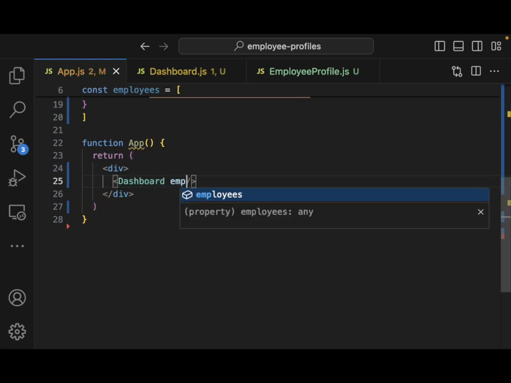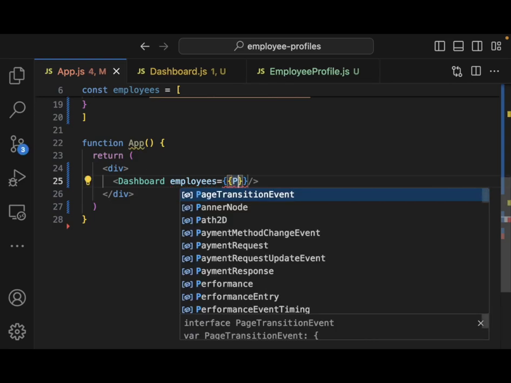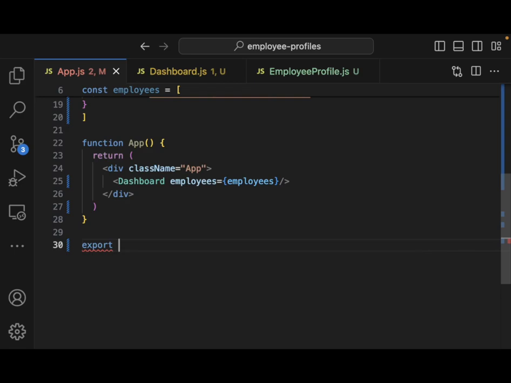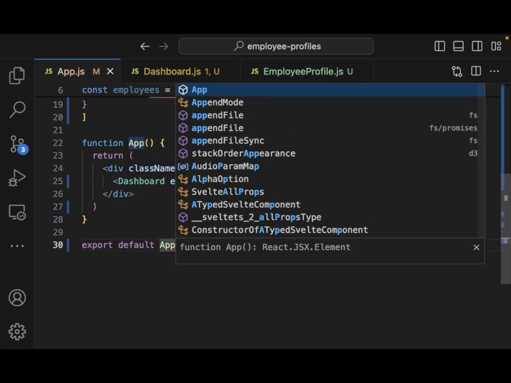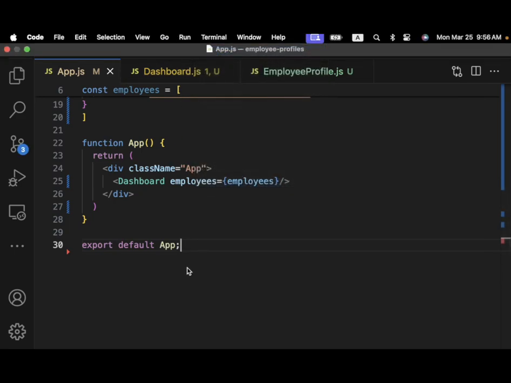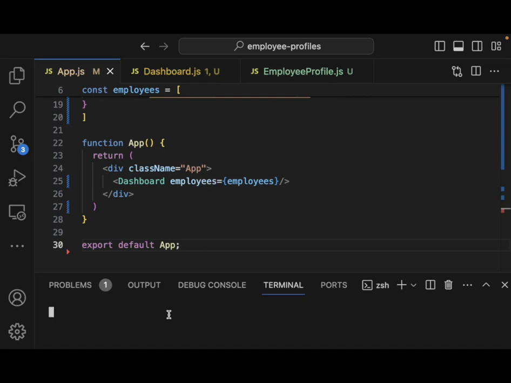And we want our employees here to be employees. And last thing here is to make sure that this is a className equal to app. And of course, in the end here, we want export default app. All right, and let's run this and take a look. So npm start.